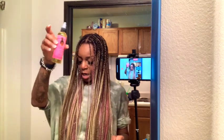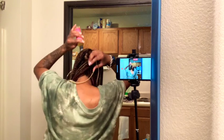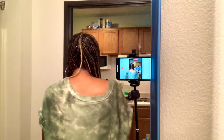So now I'm gonna go back in with my B or More, and I'm gonna put some oil. This is her lock hair, skin, and nail oil. So I could also put this on my skin, honey. I'm gonna put some on my arms, and on my neck, and on my tattoo, because she's healed up. I'm gonna do my amber tomorrow. Okay, so let me put some on my braids, on my scalp, okay? I'm gonna just go in, and I don't have it all the way open. Let me open it some more.